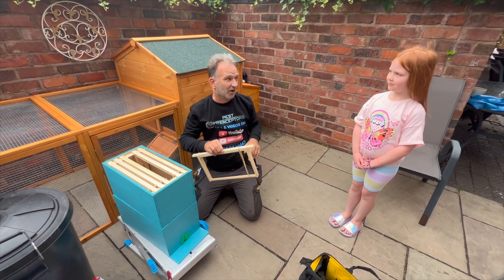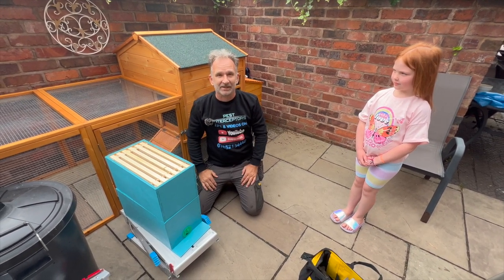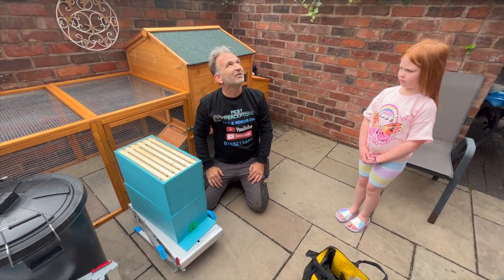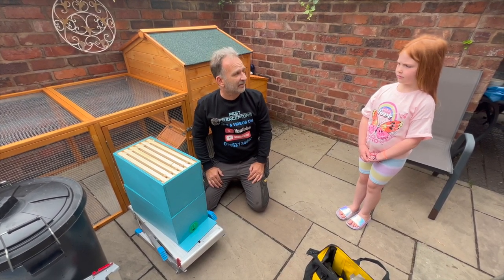It'll be about a year though before we can send it to you. We might give you some honey anyway — it'll be kind of sweet anyway. But that's what we're going to be doing today. I know that this colony has been here at least 15 years — it could be a big one. I don't think we're going to get it all finished today, it might be a two-day job. It's a big old chimney — wish us luck Phoebe!